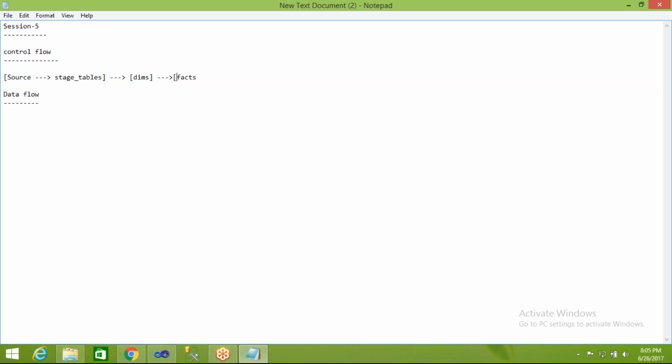After that we are loading the data into facts, the third step. So in 3 steps we are loading the data into our destination tables, and that is nothing but the control flow. Data flow is nothing but how the data is going to flow from source to destination.